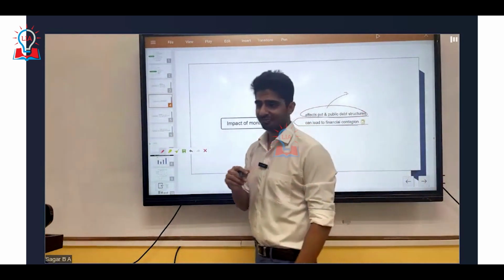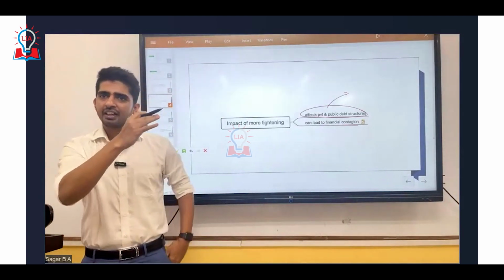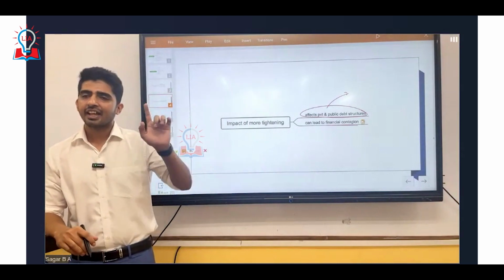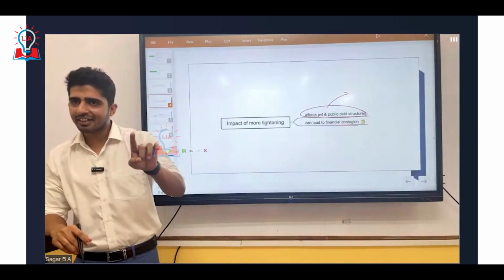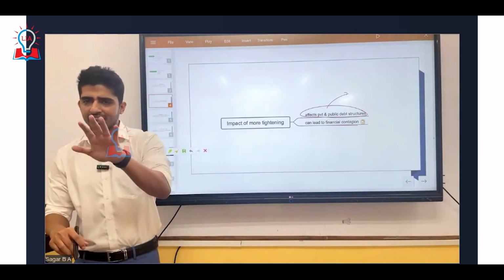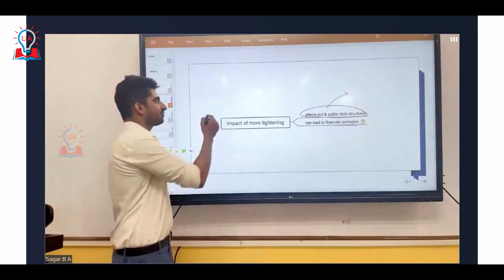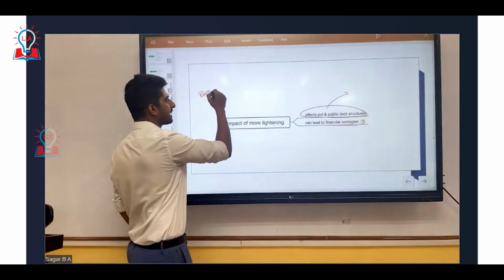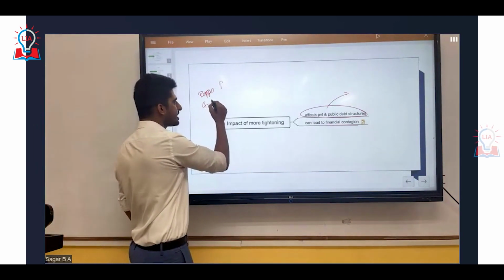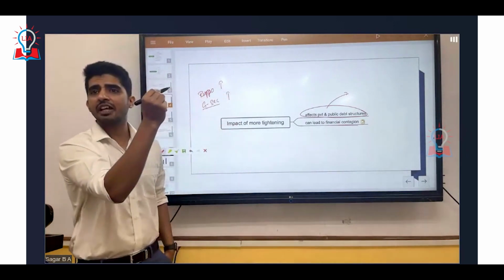How does it affect? Very simple. You have to connect. See, it's like a story. Previous slide, what have I told you? I had told you that interest rates are increasing. Correct? If the interest rates are increasing, basically repo rate is increasing. In India's case, repo rate is increasing. If the repo rate is increasing, you tell me, don't you think the G-Sec interest rate will also increase? Will it increase or decrease?